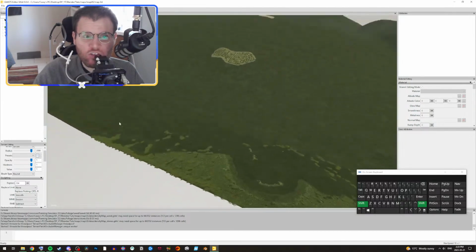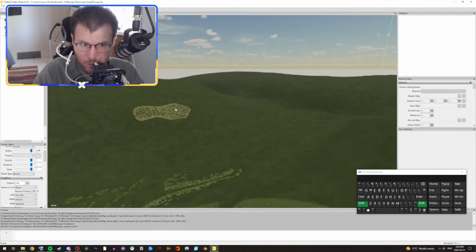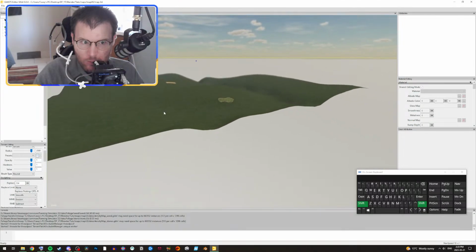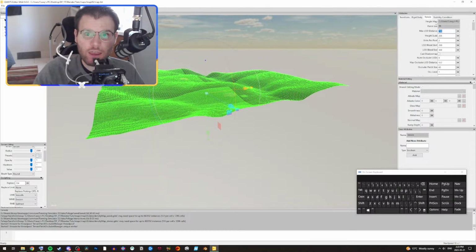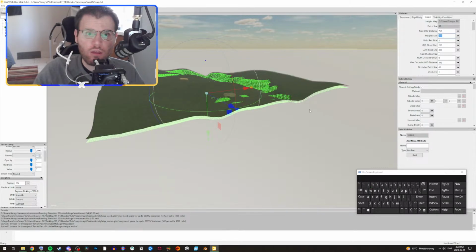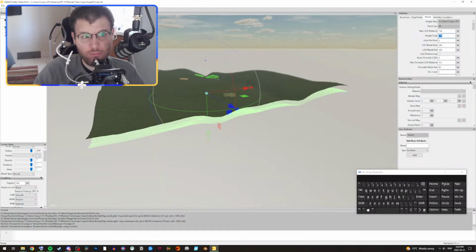Okay, so we can adjust the terrain height. If you click on terrain height and you go over to terrain here, our height scale is 255. You can lower that. Say 225, let's try that. The ground will lower a bit, maybe even more than that, so click 200. And you might be able to just put your maximum height here. I think it was like 170 something, so you can put 175 and that might make it accurate.